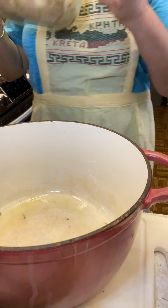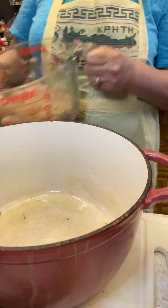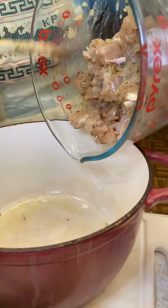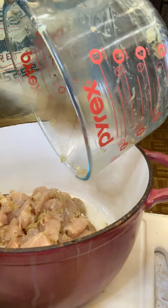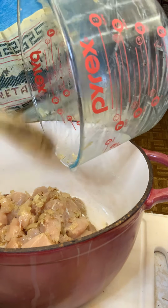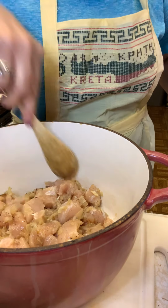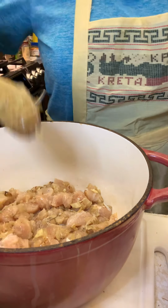Now you could cook it up a notch one more time and stick this back in the pan and sizzle it before you stick it in there. I'm going to go ahead and follow the recipe as raw because it's going to bake in the oven. So I'm going to go ahead and pour that in. Put all that onion in there, and I'm going to put that on the bottom. I already oiled the pan.